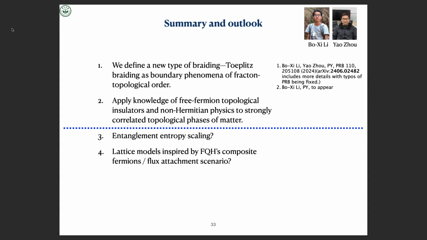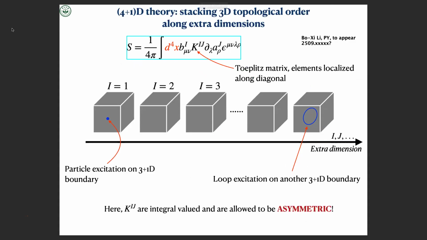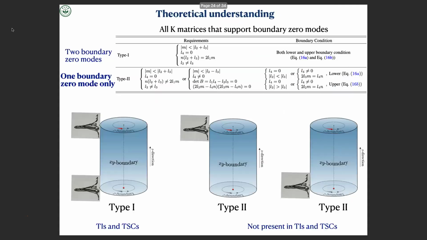I only use this mathematical structure of the Toeplitz braiding. You can connect this mathematical structure to free fermions. But even a 3D topological insulator with boundary Dirac cone is fine. As long as you open one boundary condition, the Hamiltonian is still Toeplitz braiding. No matter how many dimensions you have in a topological insulator, as long as you have one dimension with open boundary condition and the other in momentum space, the Hamiltonian is still Toeplitz braiding.